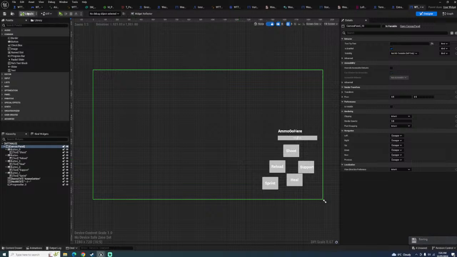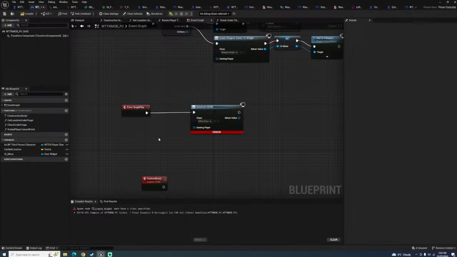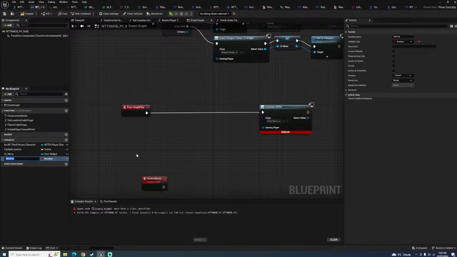My apologies. Alright, so we got our HUD. It's a work in progress, but it will do. When we come back here, I'm gonna say begin play. Create WTTN HUD, Game HUD.